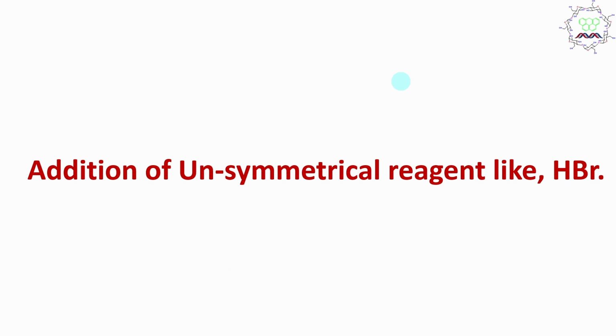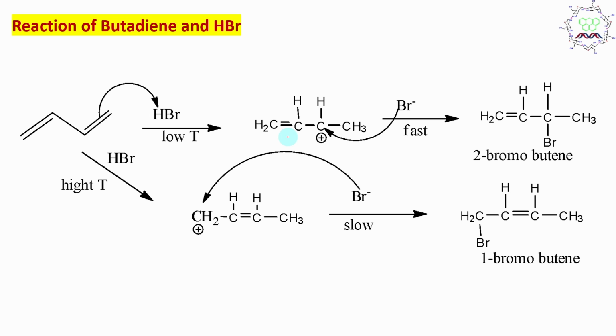Now let's go to the next point, that is addition of an unsymmetrical reagent like HBr. If you look at HBr, it is unsymmetrical because across this sigma bond the two atoms are different. Not only that, polarity is already present here, meaning this hydrogen is delta positive, bromine is delta negative. So you may say, okay sir, this is the electrophilic center. Yes, you already have it. Now if you take HBr, the delta positive hydrogen gets attacked by this pi bond, and this Br leaves. So first protonation here, now produce this one.